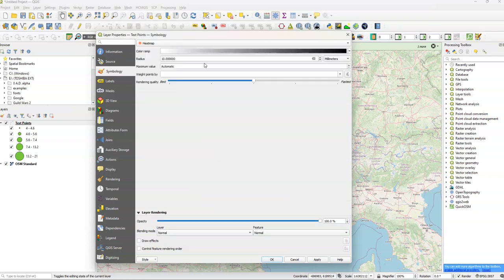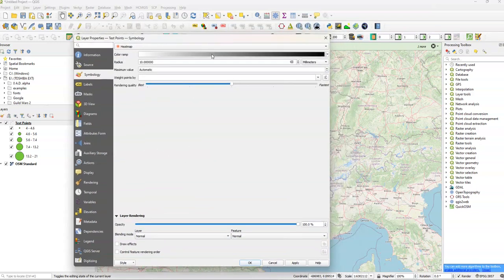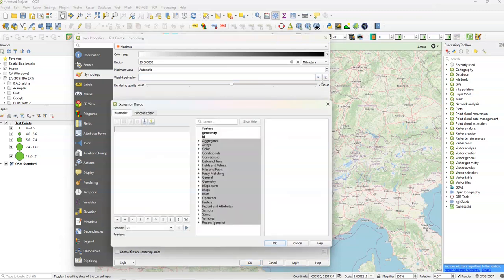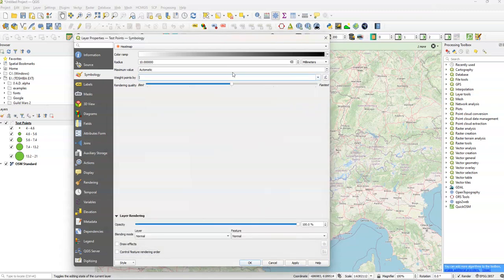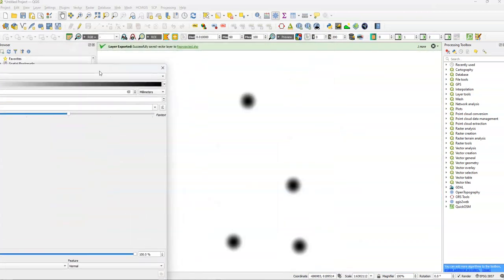And last up, we have our heat map. Our heat map I went over in another video. Again, we have our color ramp, radius, millimeters, we can adjust that. Maximum value automatic, weight points by, we have an expression here. And there we go.